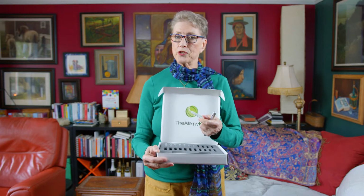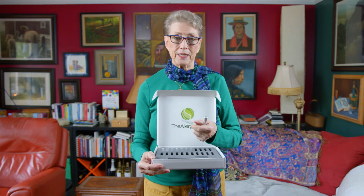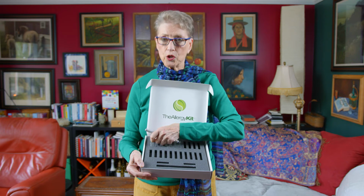Q-tip, you use the stress vial that comes with the kit, because if you have allergies or anything, a cold or whatever it is, every cell in your body is under stress. That's why we use the stress vial. So we start with vial number 1, which is egg, chicken, milk, vitamin C and parasites.